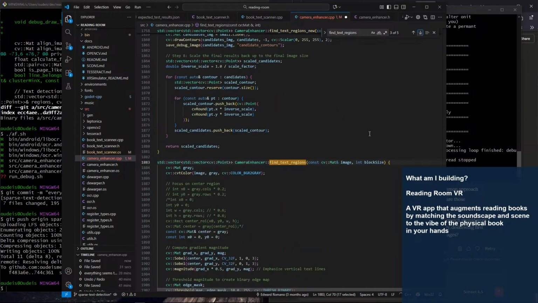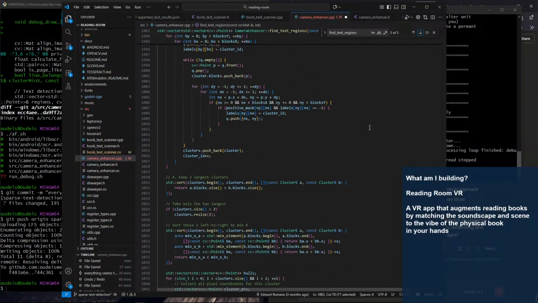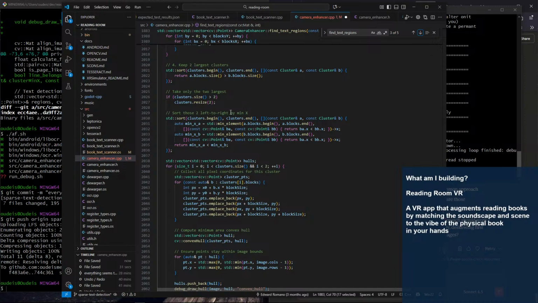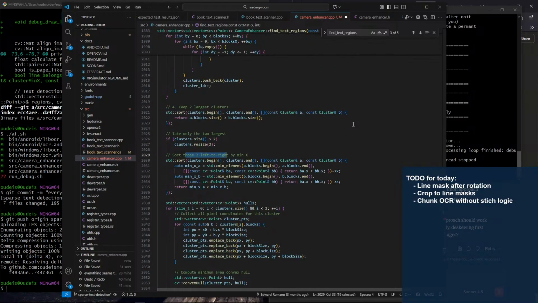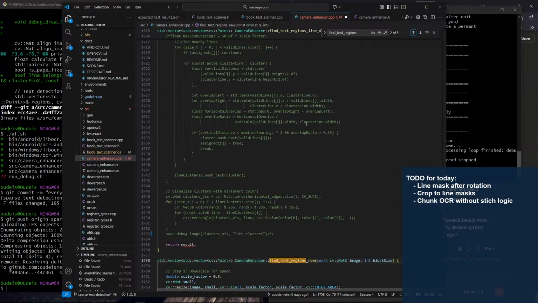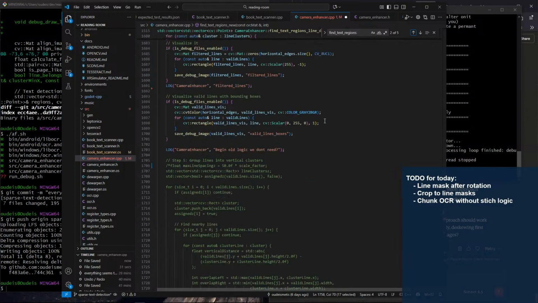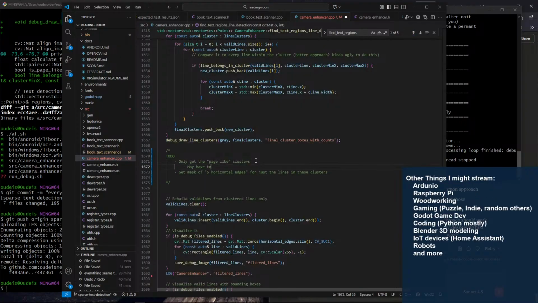If we go down here, the steps we're missing are: sort those left to right. We may have to keep largest 2 and sort left to right.